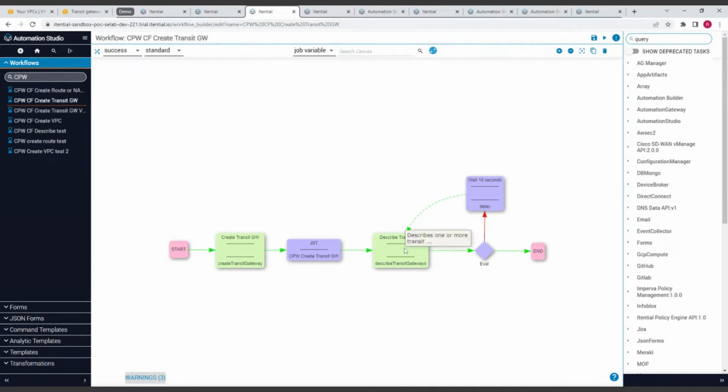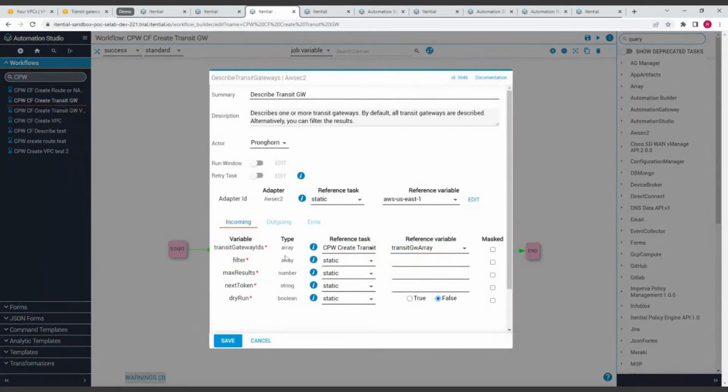AWS also allows you to describe different network services and all kinds of services, basically, to tell you about their state. You can use this to understand, like from a VPC, what is its primary route table? What is its network ACL table? It will describe all of those things about whatever the API call is focused on. In this case, describe transit gateway is going to return quite a bit of information. But the important information that we're looking for is the state, because the state has to be available before we continue. So we're executing an API call that's going to describe the brand new transit gateway we just created.